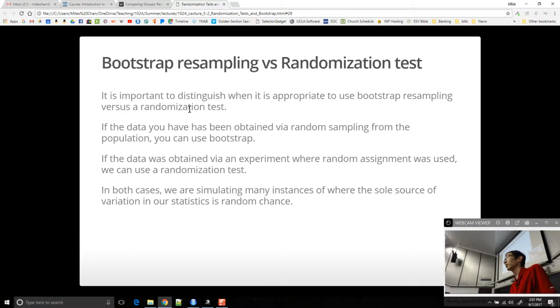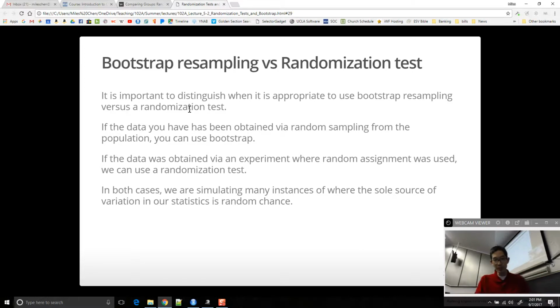So the first example I talked about was the vitamin C and the doctors, or the dentist. In some of those we had random samples, and in others we had random assignment, or a combination of both. When you have random sampling, you can answer questions via bootstrap. If you have random assignment, then you can do a randomization test. That's, in a nutshell, the key difference, if I boil it down to a simple rule.